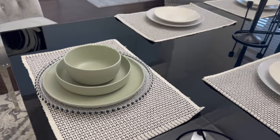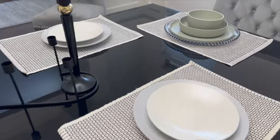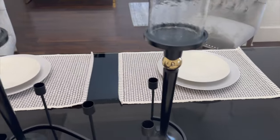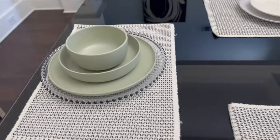Okay guys, so I have added the plates and it's coming along nicely. Real simple and elegant. And I'm gonna build on it, of course. Haven't added the candles yet, but this is what it looks like so far with the plates added.